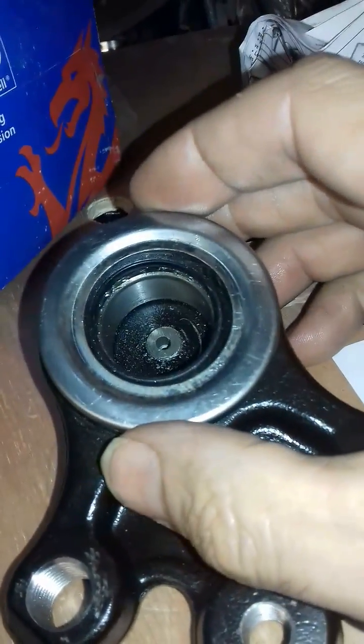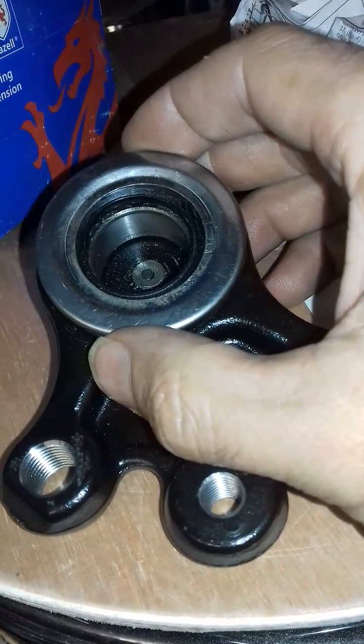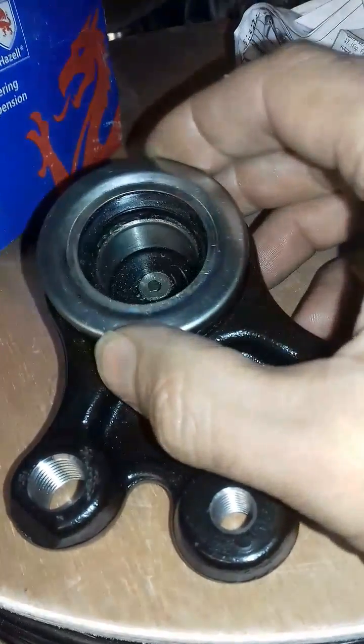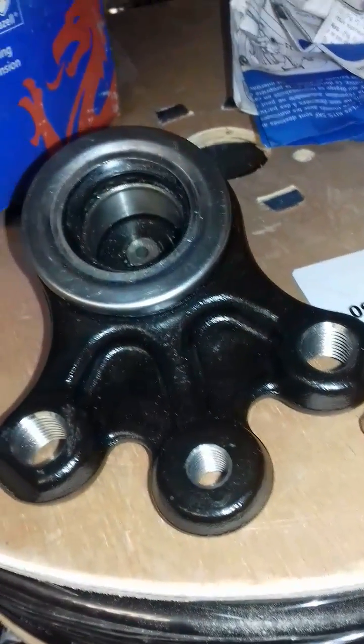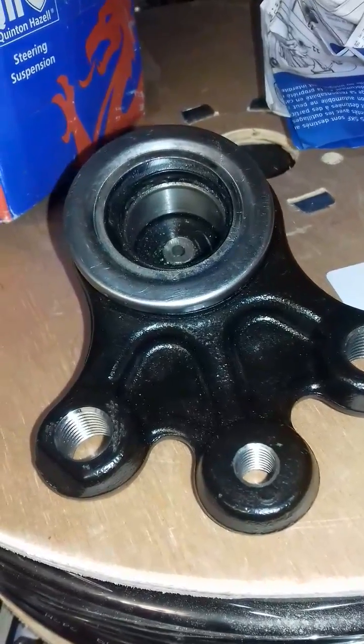They're not straightforward to change. So I hope this gives some people an idea of modifying them, because they're just a shitty idea like the rest of the car.